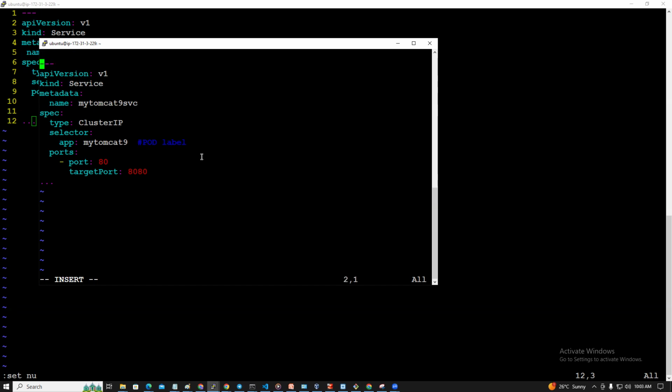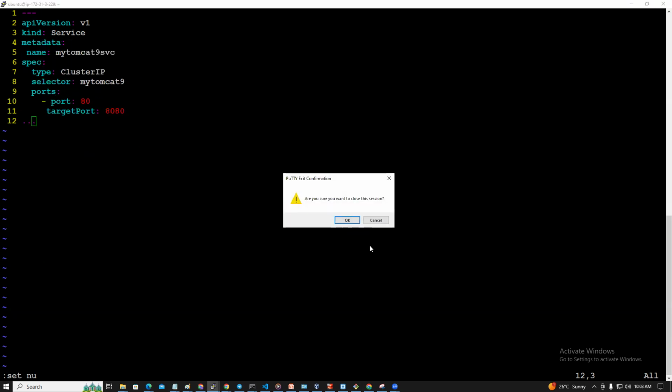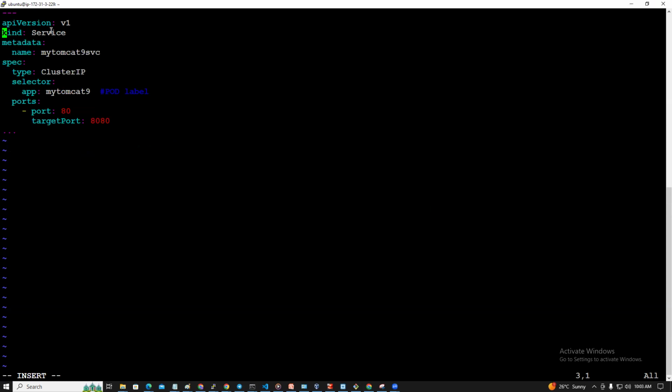Yeah, API version v1, kind equal to Service, metadata name my-tomcat-9, spec type. We'll remove these, guys, we'll get confusion. Kind Service, metadata my-tomcat-svc, spec type ClusterIP, selector app equal to my-tomcat-9, ports hyphen port 80, target port 8080, guys.